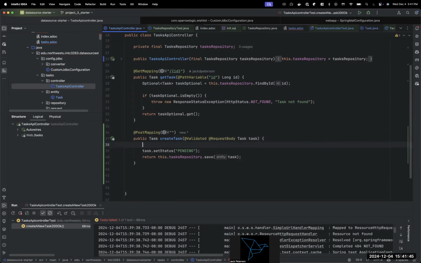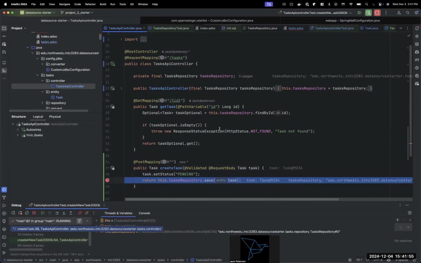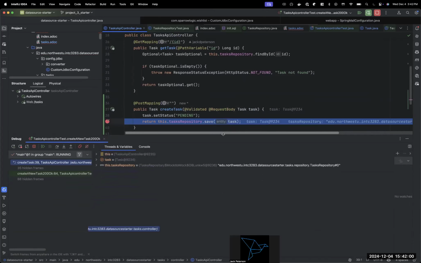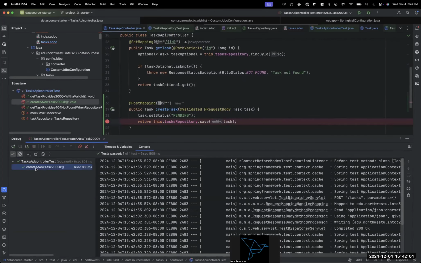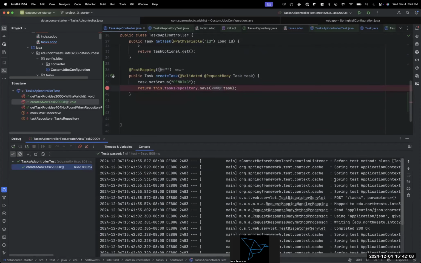And we'll get rid of that. And I'm going to click the play button. Let's just see if it gets this far. And yep, it did. Do you see how now it landed on task repository save? I'm going to click play. And now we got a green checkbox. It's saved. So that's cool.